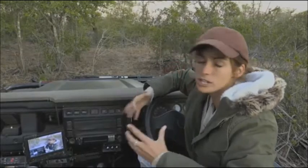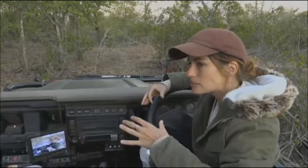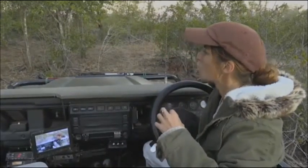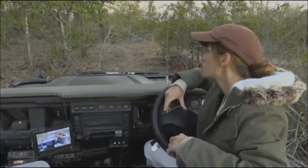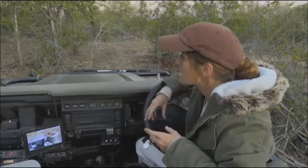And obviously I couldn't let that happen. I didn't want to let that happen, so I moved the vehicle away from her. And once it ended, she came and she sort of looked at us with blood all over her ear, blood all over her side and her feet, and she just looked so incredibly miserable and beaten up.